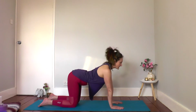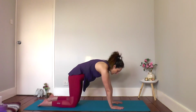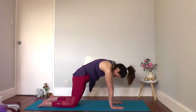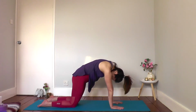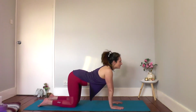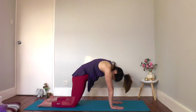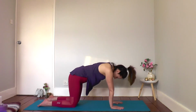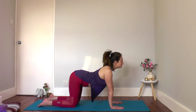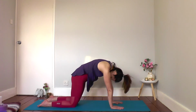So on an inhale, the belly dips and the chest comes through the gates of the arms. The head comes up. As you exhale, rounding the spine, really pushing the middle of the back up towards the sky. The head comes down. Inhale, reverse. Exhale, cat. Inhale to cow. And then exhale to cat.